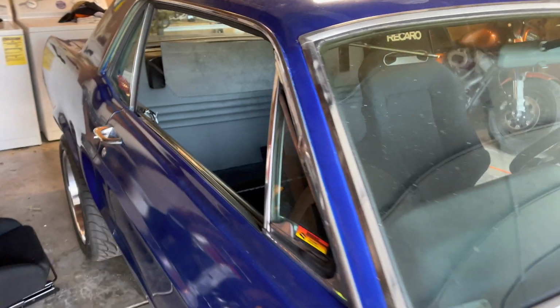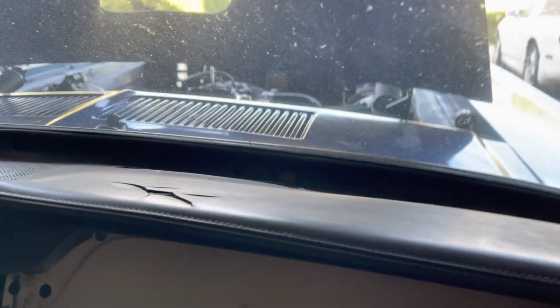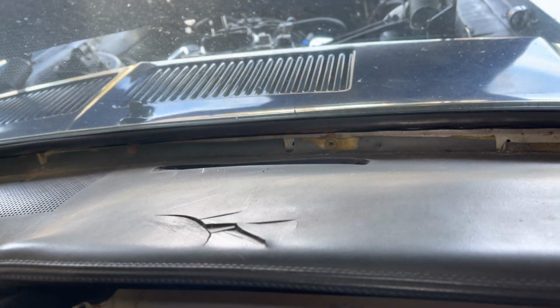Come around, see what I'm doing right now. Pulling the windows. The dash trim, there's the word I'm looking for. I'm pulling the dash trim loose because you can see the dash is all busted up. Pulled that piece out already.